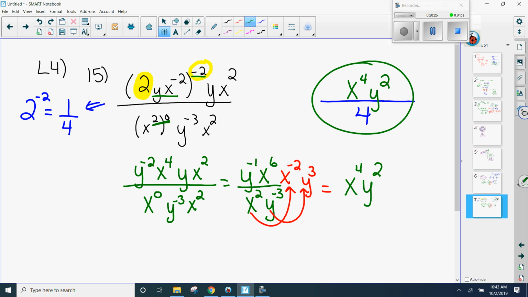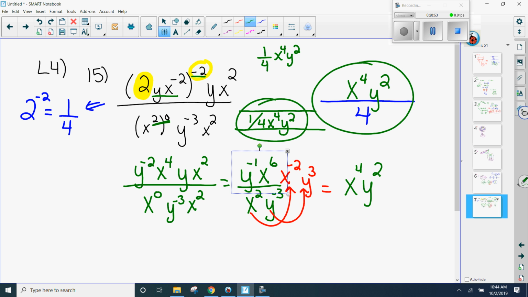Now you have to be careful if you're choosing to write it as 1/4 x to the fourth y squared. Please do not show that on the lines of your paper and do this, because I will count it wrong. Because right there, what's being multiplied by x to the fourth and y squared is 4. This x to the fourth y squared is ending up in the denominator. That's incorrect. So please do not show it this way, because I'm going to count it wrong. Make sure I can see those variables in the numerator.